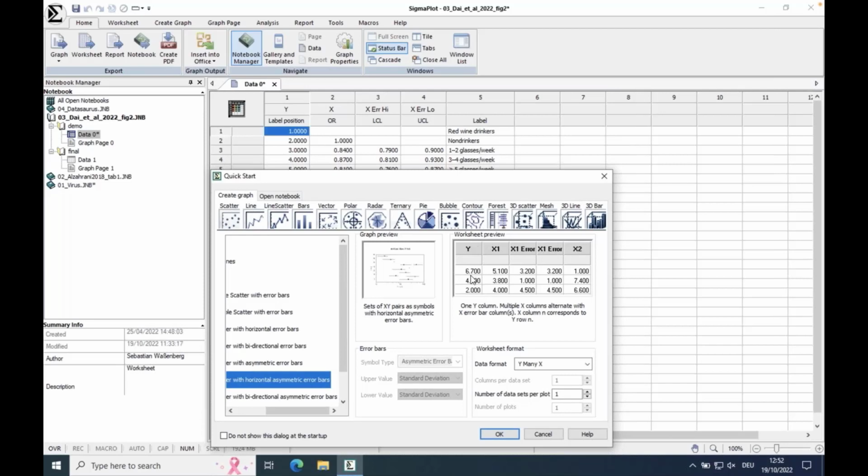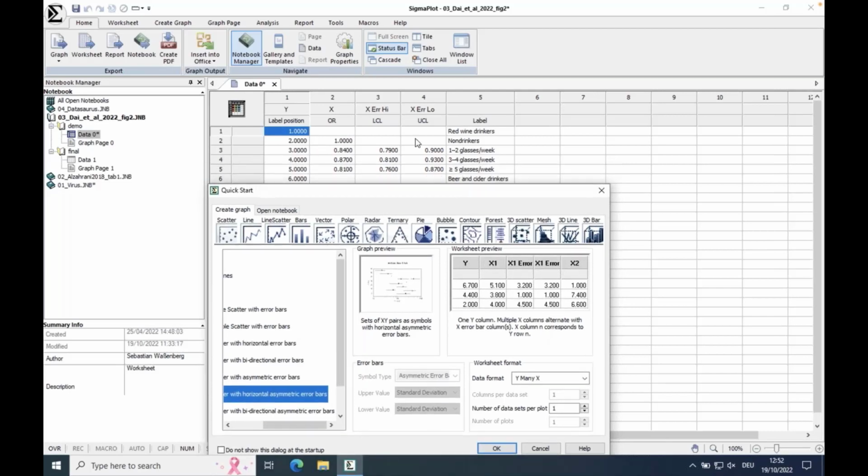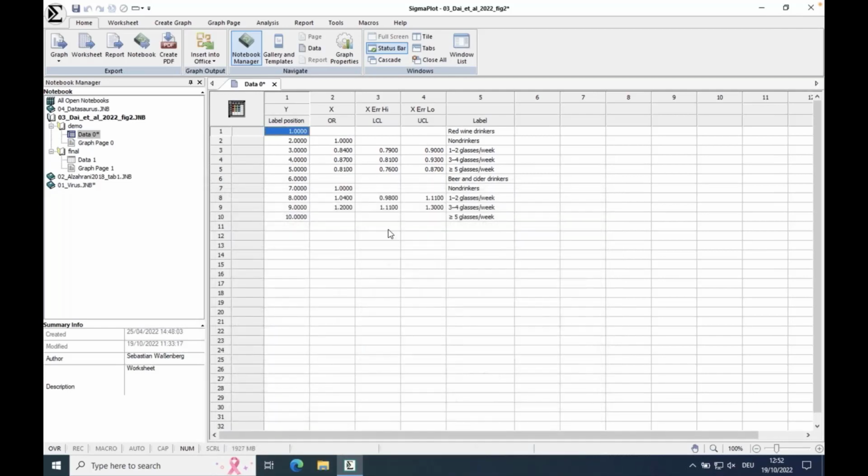You need values for the y-axis and a value for the x-axis, that would be the odds ratio in my case. Then we have a value for the lower end of our error bar, because they are now asymmetric, so I have to tell the program what the lower and what the upper value is. That's why we have 2 columns for this. So you just have these 4 columns, like I have here in my worksheet.